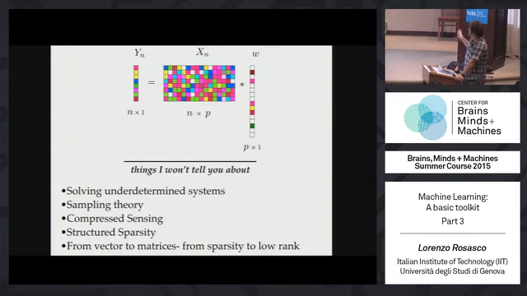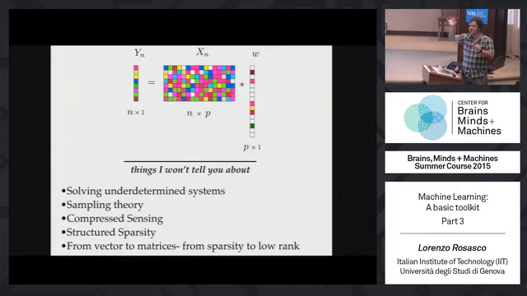The last bit is that, with a bit of a twist, some of the ideas that I showed you now that are basically related to vectors and sparsity translate to more general contexts, in particular that of matrices that have low rank. Okay? The classical example is matrix completion. I give you a matrix, but I actually delete most of the entries of the matrix. And I tell you, okay, estimate the original matrix. Well, how can you do that, right? Well, it turns out that if the matrix itself had very low rank, so that many of the columns and rows you saw were actually related to each other, you might actually be able to do this.